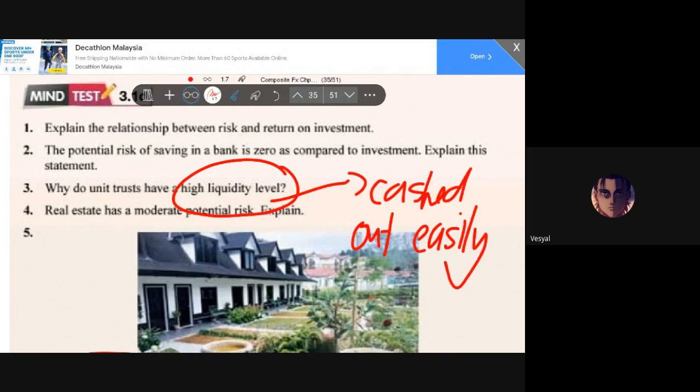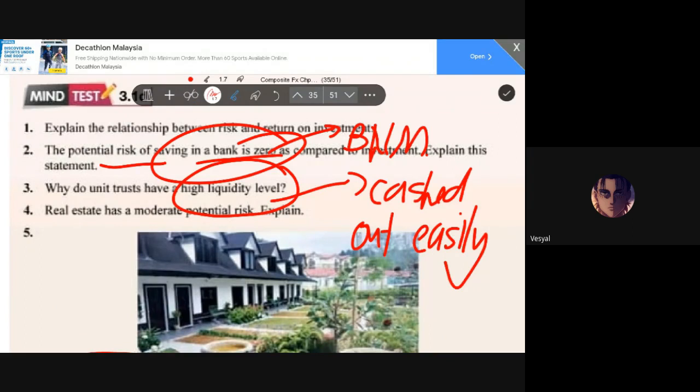So another point you can add is Bank Negara Malaysia guarantees deposits in the bank. So usually all these things, you always go back to Bank Negara Malaysia. They guarantee deposits, means they are the one that reaffirms all these things. As I say, potential risk in the bank is zero because this role is played by Bank Negara Malaysia. So yeah, there's another thing to support lah. That's a good answer also. So I think you all passed this level as well. Very good.